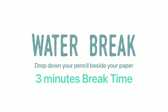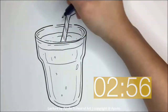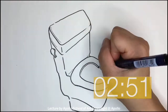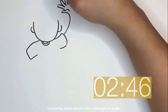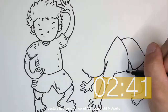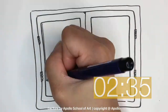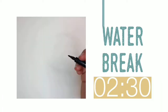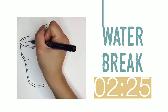Break time for 3 minutes. During the break time, you can go to drink some water or your juice, and you can even have some snack. It is also a nice time for you to go to the washroom, and don't forget to wash your hand after you finish the toilet. And don't forget to move your body around. You can walk around, jump up and down, and do some exercise for your body. And you also can look out of the window, at something far, far away to relax your eyes. Use your break time wisely, okay? Do something that you should do right now, and don't forget to come back later.